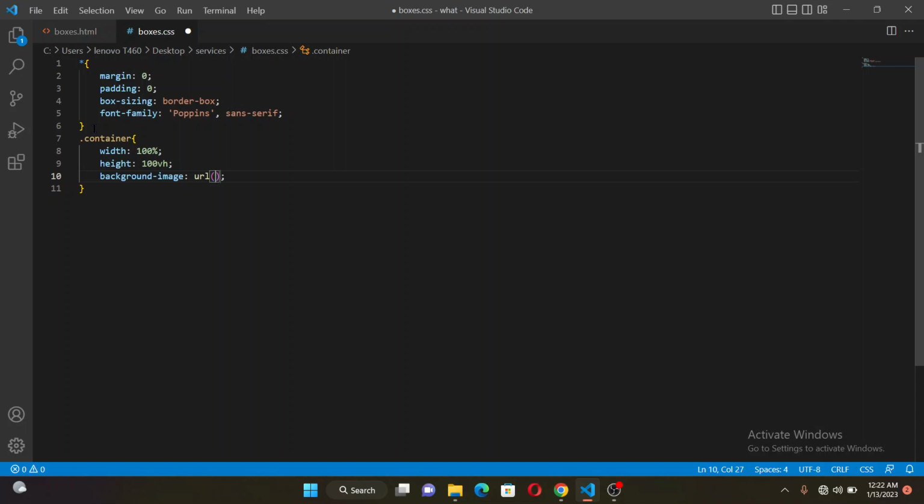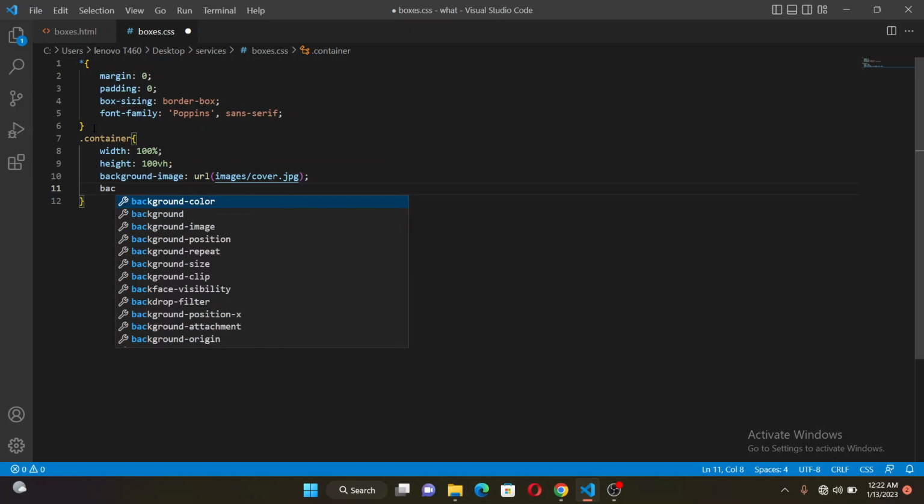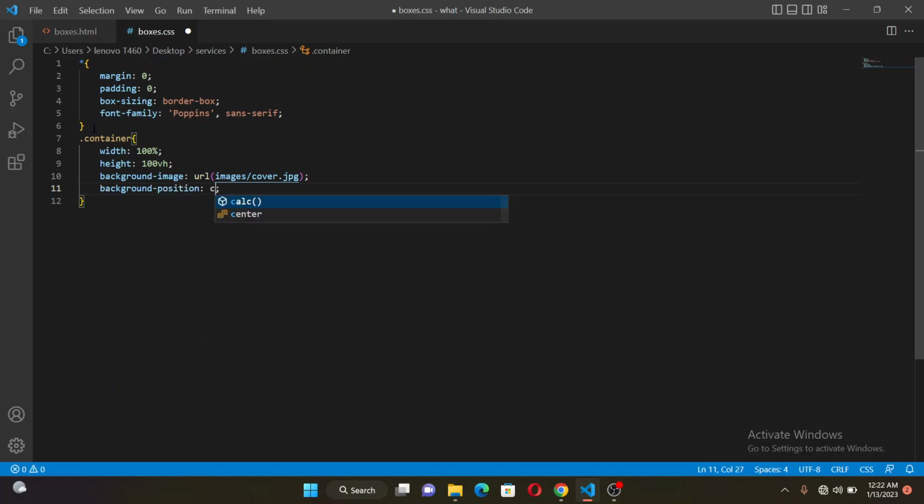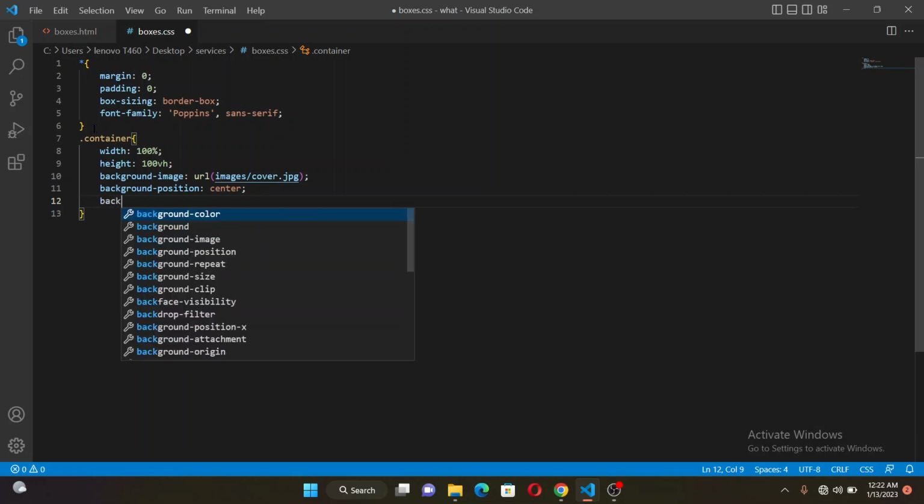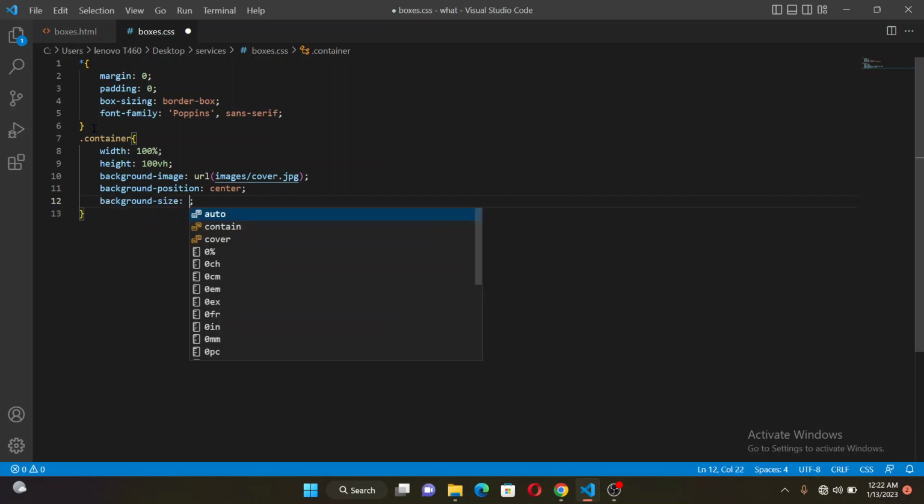Our background image is this one. Now I'm going to set the background position to center, and the background size will be cover. And I'm going to set the display to grid.